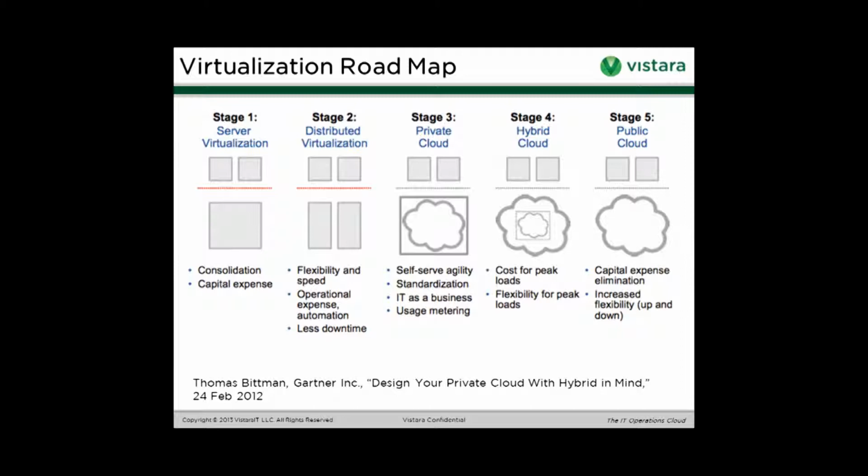So there are many different ways that companies are applying cloud technology today. Frequently, they start with server virtualization, so they just want to virtualize the servers they have already in order to achieve higher capacity utilization. Then they may distribute their virtualization to achieve higher redundancy and lower downtime. Beyond that, they may move to private cloud technology, where you're using the same technologies inside your enterprise that companies are now using on the public cloud, because you want all the same benefits in terms of high capacity utilization, the ability to move workloads around among servers, and the other benefits of cloud technologies. The public cloud, of course, is using a public cloud service like Amazon to externally host some of your workloads and take advantage of public cloud benefits such as seemingly unlimited scalability. And finally, hybrid cloud mixes the two.